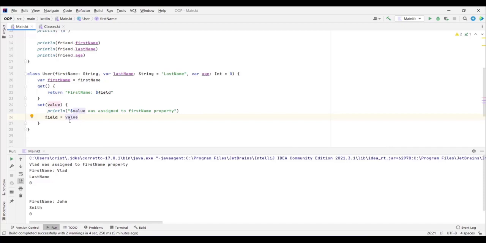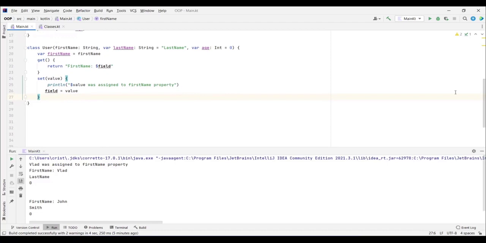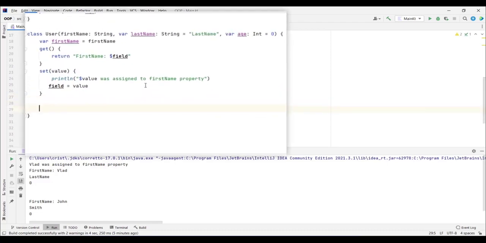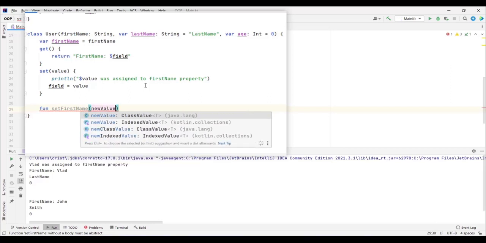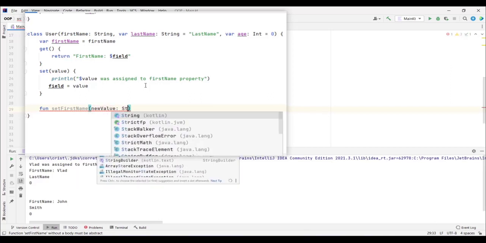Now, to illustrate better, because maybe you find this discussion about getters and setters confusing, what they really are is equivalent to having two functions which update the first name property and return the first name property. So they are equivalent to having a function called setFirstName, and this function defines a parameter called, let's call it newValue, of type String.